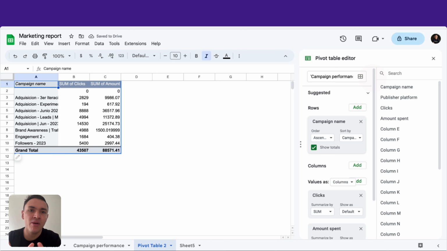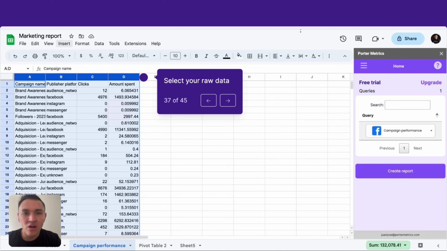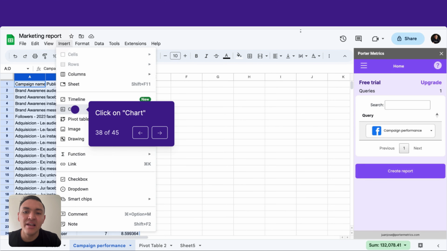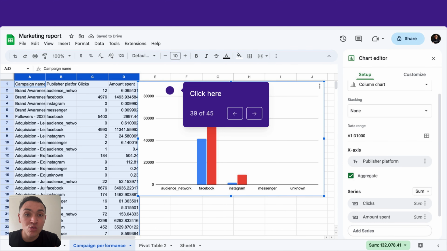And pivot tables are great because I didn't need to create a new query for having them. I could actually bring a lot of raw data, and then with pivot tables, I can analyze it, I can aggregate it, sort it, and so on. This is beautiful. Pivot tables are the best way to analyze your data. I will show you another way that you already know. I will select all my cells, and I will go to insert and click on charts. And I can also visualize charts. So there are more ways to analyze your data.